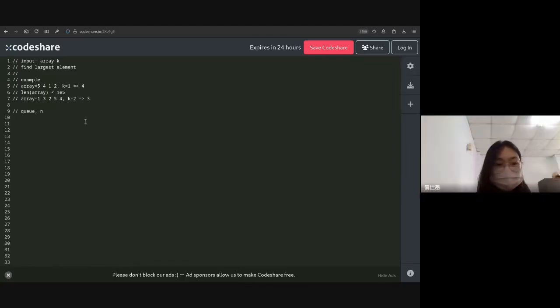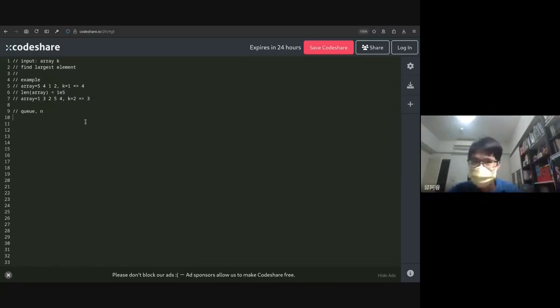Okay, so my approach will be that I cannot use a set, but I could just brute force with a vector. So I will keep a vector, let's call it larger number, and we'll also have the larger number size. Each time we will iterate one element and compare it to the smallest value.